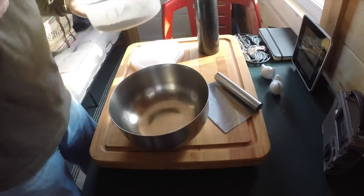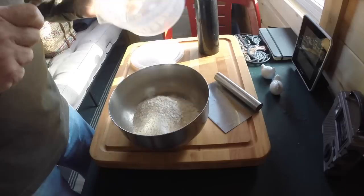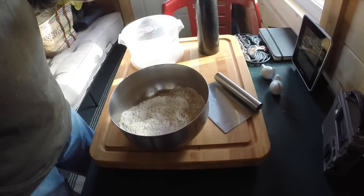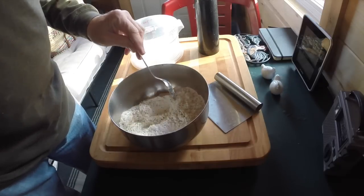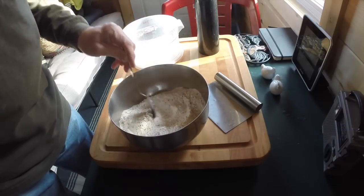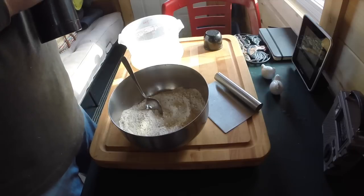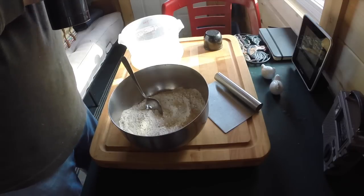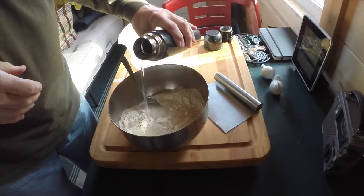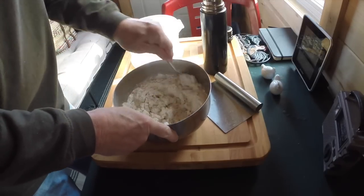I'm going to make some bread and some soup for a late lunch this afternoon. I prepared this mixture before I left the house: one cup of multigrain flour, one cup of white all-purpose flour, a teaspoon of dry yeast, a half teaspoon of salt, and I added a teaspoon of sugar just to give the yeast a bit of a boost. There's water out here in the kettle on the stove, but it was frozen. I brought this thermos out with a little bit of warm water from the house. I'm trying not to get the dough too wet, because I don't have much extra flour out here to knead in.